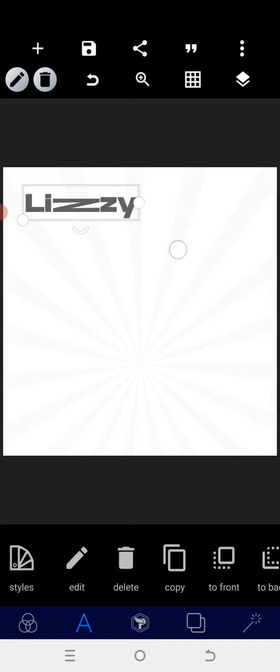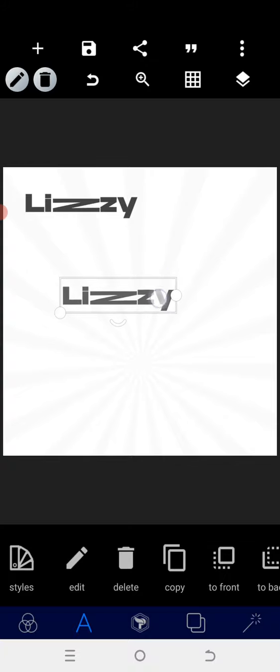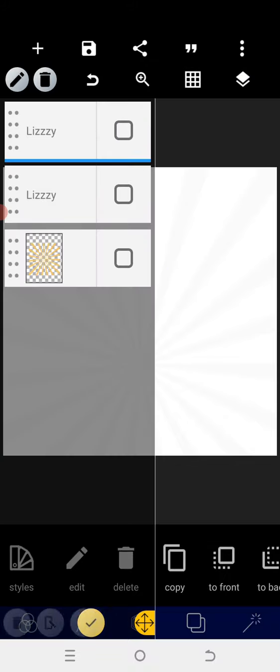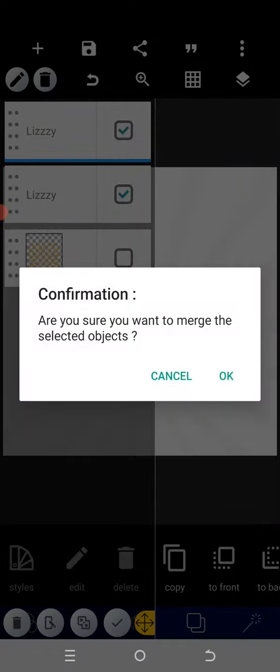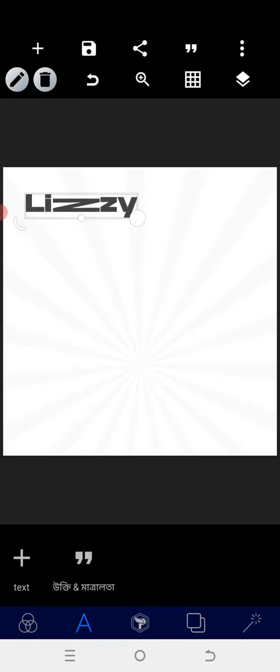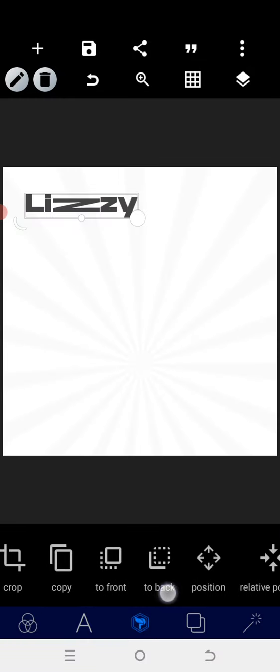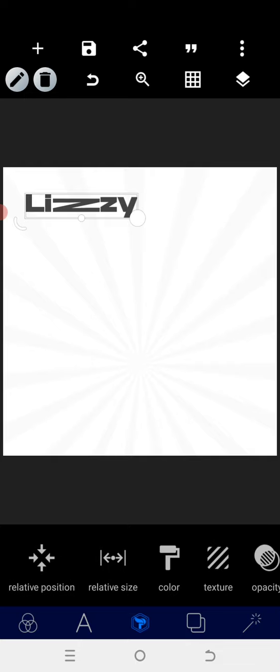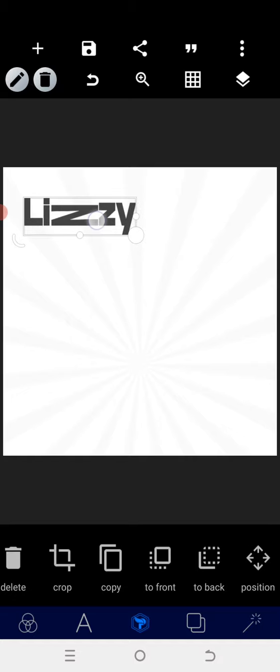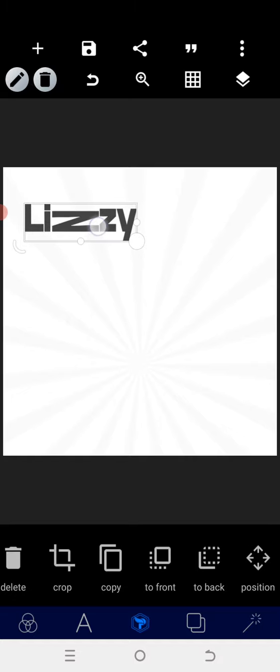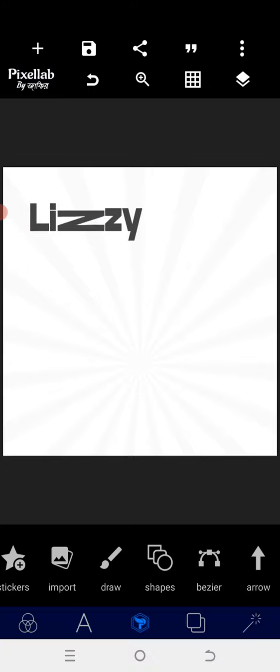So after having this, I will copy, hide this, then merge the two together. Perfect. Then I will go to stretch, just stretch this a little bit. Okay, perfect. So now I will have to position this here.